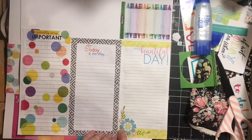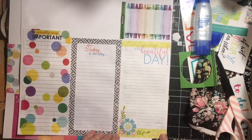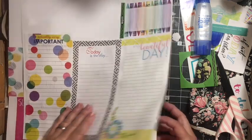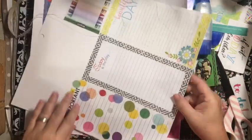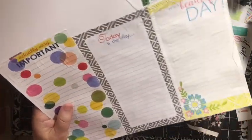Now remember, because we have them so close, you'll want to go around and on the inside. And so that is what I'm going to go do next. I'm going to take these to my sew machine and I'll be right back. And here we go. So we stitched around each of the note papers. I used zigzag and straight stitch.